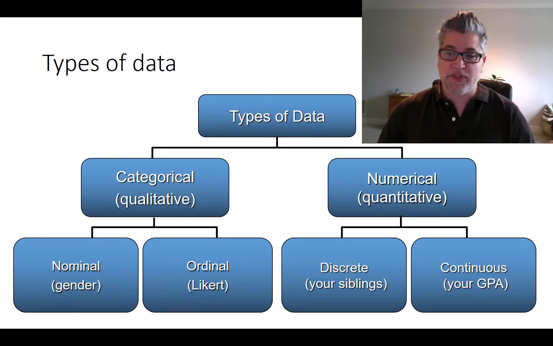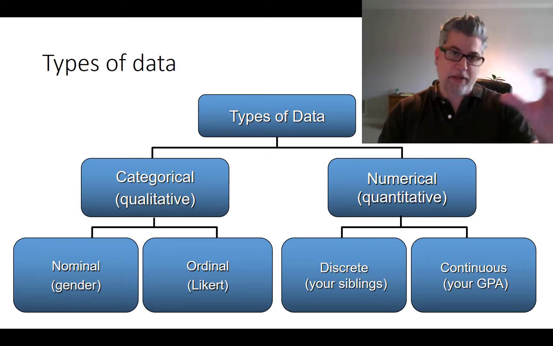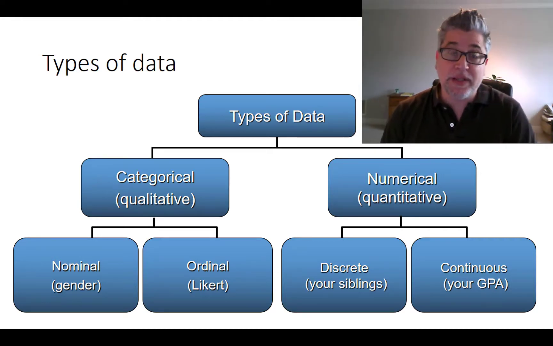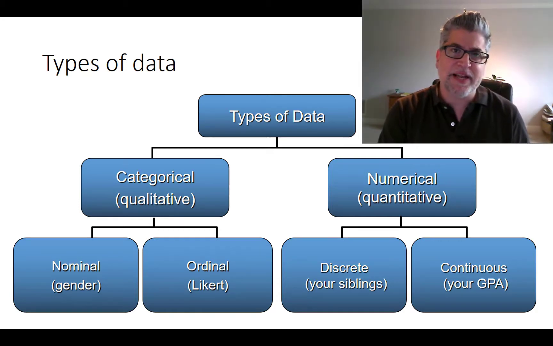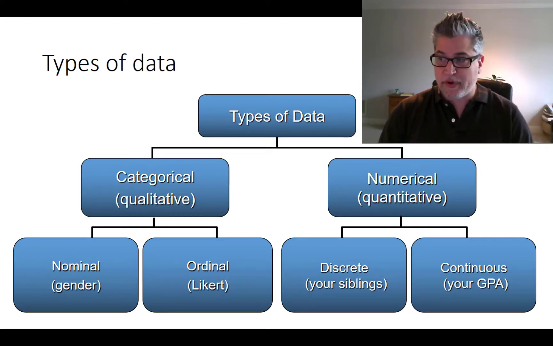Gender, for example, not a dangerous topic these days, but gender is a categorical variable. You're a girl or a guy or undecided or switching or whatever. I can assign a number to it, and yet there's no way that number actually reflects a magnitude of something. If I choose to record people as male or female, I could choose to record it as a word or record those categories as zeros and ones. Even though there's a number involved, it's not like that number actually means anything beyond the fact that someone is a member of a particular category.